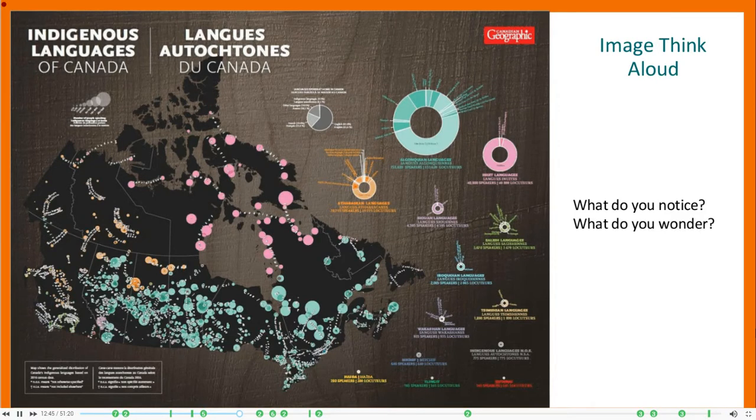If you're teaching geography, you can have all kinds of maps, and then discuss different regions. This is Indigenous languages in Canada. So if I was using that, I might kind of have that up and ask students. I might begin by saying, what do you notice about this map? And then get the students kind of identifying what they want to look at in that image. What do you wonder? And you could start the discussion there.